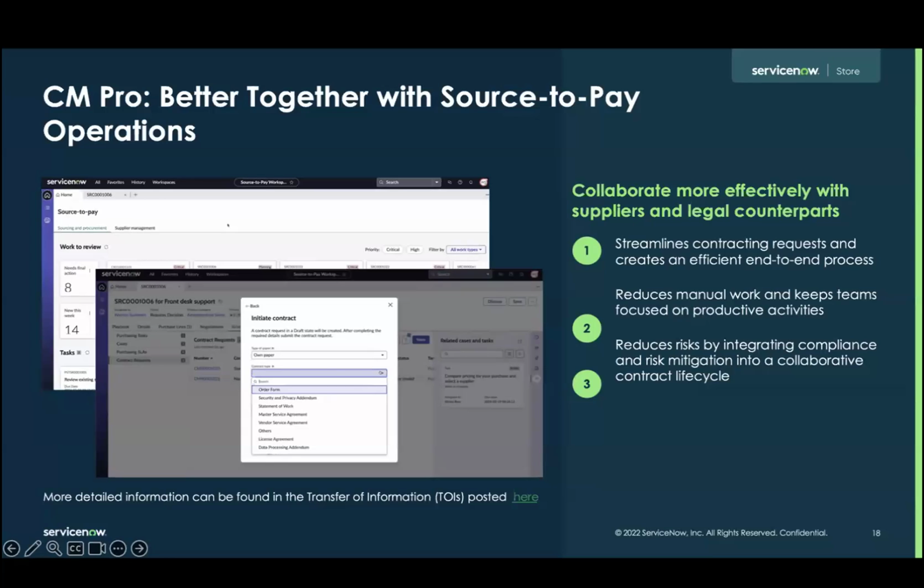or the request for third-party contracts to be done all within the SPO workspace. Visibility of all requests and even completed contracts are also contained within this workspace too. And what this means is that procurement specialists will be able to efficiently manage the end-to-end process for onboarding suppliers, negotiating supplier agreements, and much more, all within the workspace they work from daily. And with a more efficient process, they will be able to mitigate risk to the organization from inconsistent contracts and improve contract turnaround times.